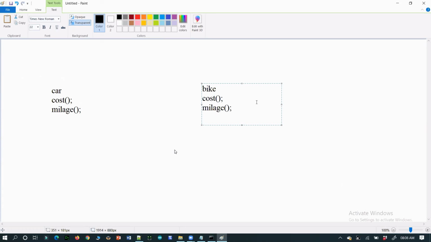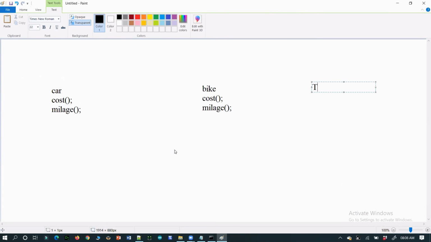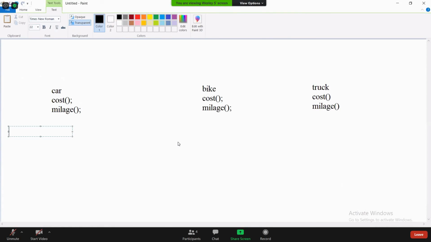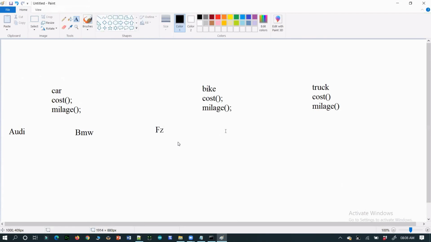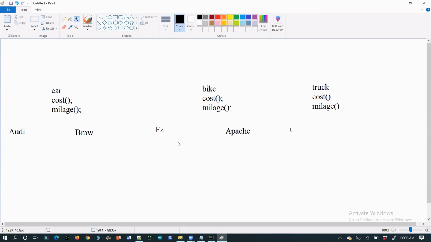So bike will also have cost and mileage. And we have a truck. We'll also have this cost and mileage, right? So for car we can say Audi and BMW. For bike we'll have FZ and Apache. Some different truck companies will be there.